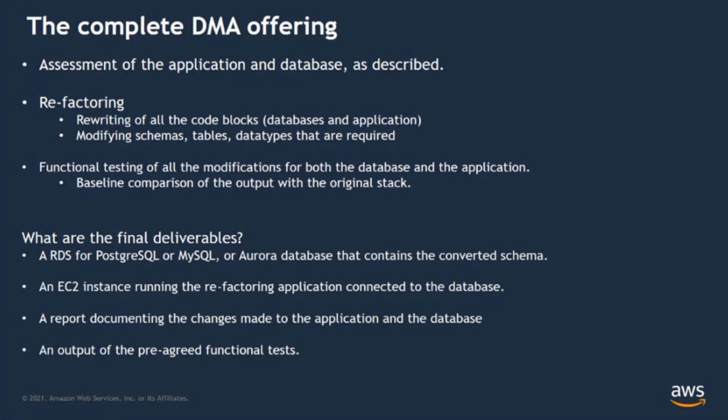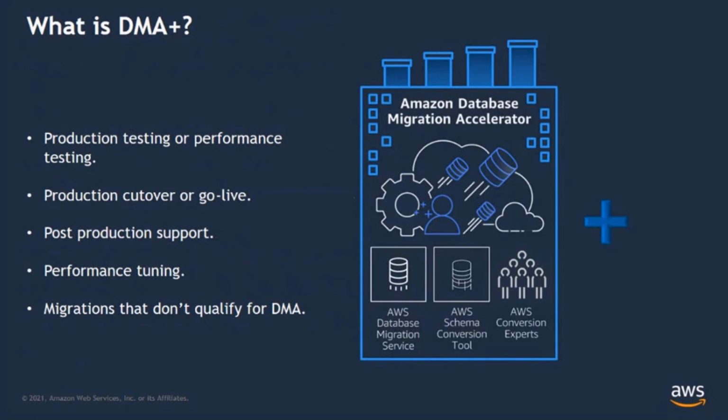Yeah, it sounds good. Now, I guess with Amazon DMA, as you mentioned, we very much handle those category 1 through 2 and 3s, but there's other stuff that you can do with DMA, and that's where DMA Plus comes in. The DMA team will hand you your application and database back in your VPC, working, fully tested and validated. It's there, it's ready, it's good to go. But we do not take it live, for example. So we won't do the absolute final production migration and cutover.